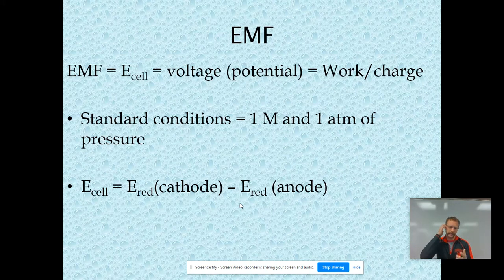But the book likes to do it this route. And I've had some students who write out the equation and plug them in that way, and that's absolutely just fine. That's the way the book likes to do it. It just makes more sense to me to write them as they're actually happening and realize that the thing they're giving you is a list of reduction potentials.